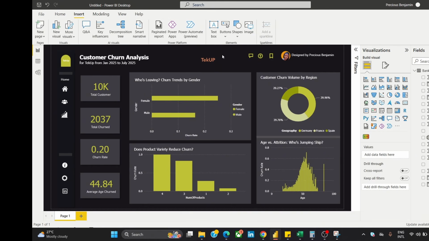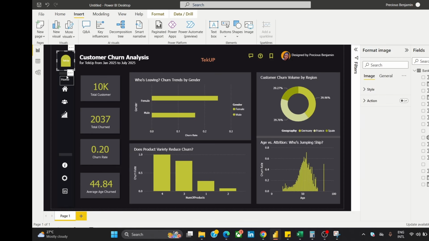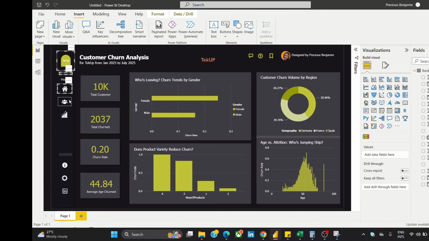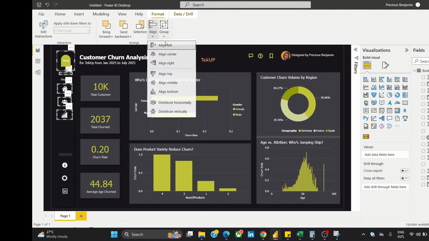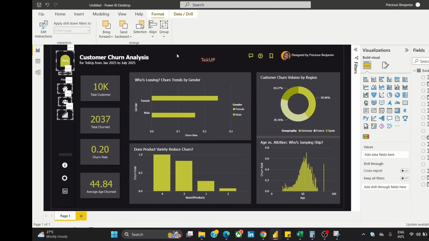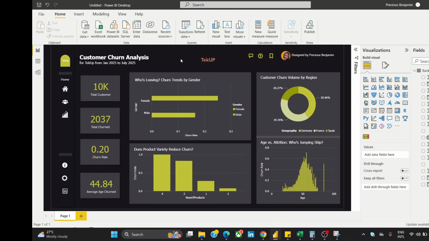Now let's see if we can centralize the format. Let's say center. What do you think, guys? Did you centralize this too? Let's make sure we did.